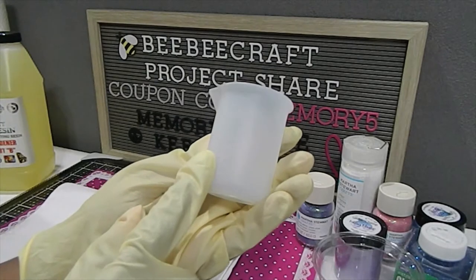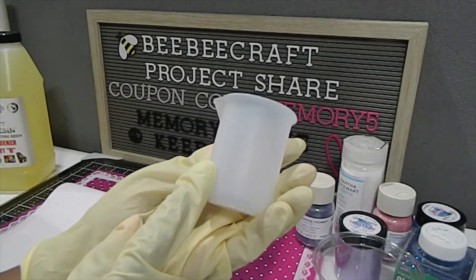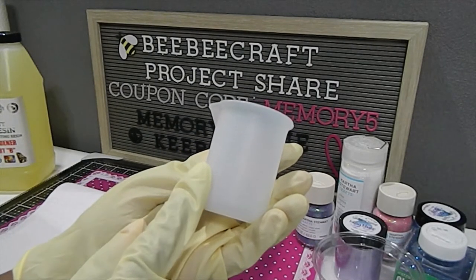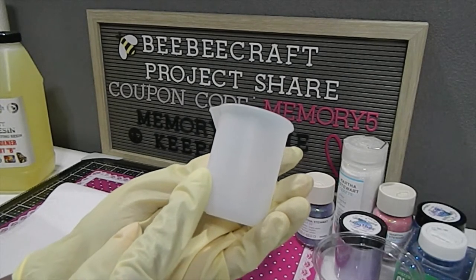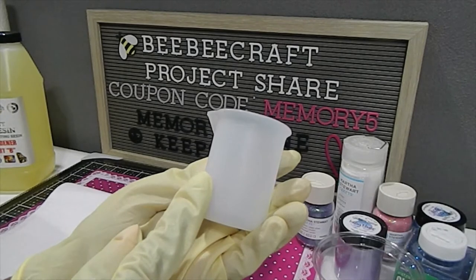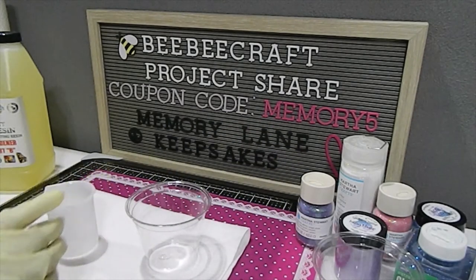This is the silicone cup I'm going to be using. This is 100 milliliter, and I'm going to fill this up twice. Once with part A, the resin part, and then the hardener, part B. So let's go ahead and do that now.